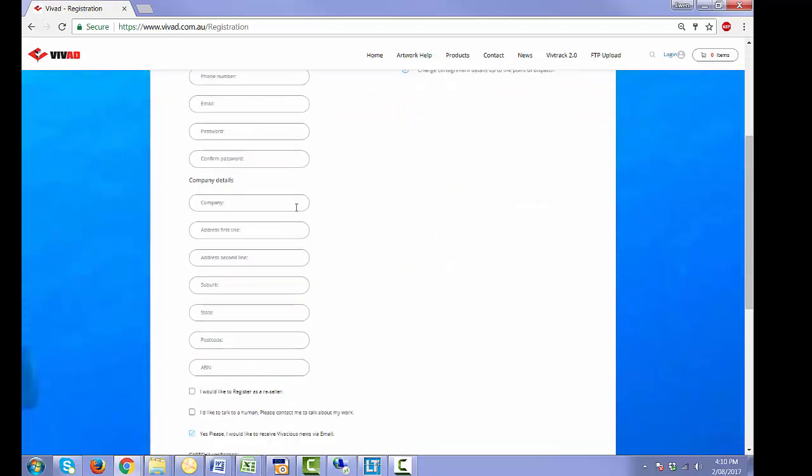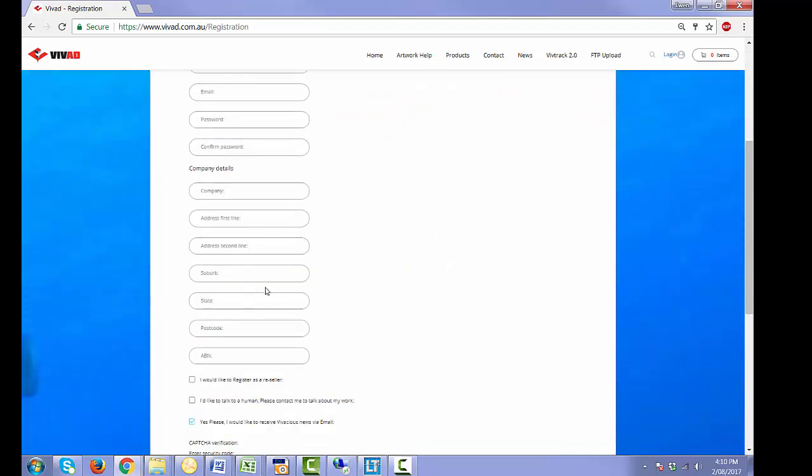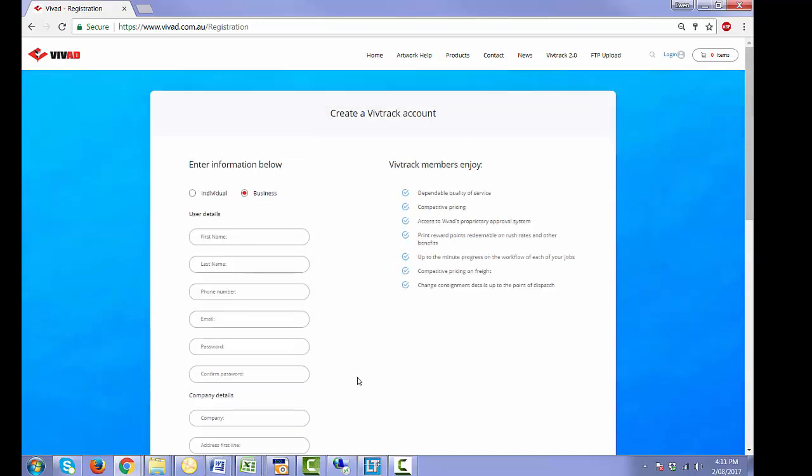In either case, if you are a reseller, then select the checkbox I would like to register as a reseller, and we will assess your eligibility for trade pricing. If successful, we will send you an email notification. Until then you will see retail pricing. If your company is already set up as a trade client, you will automatically see trade pricing when you register.